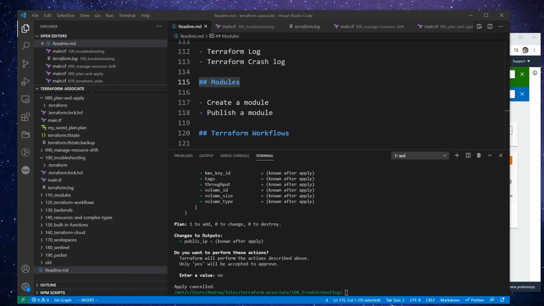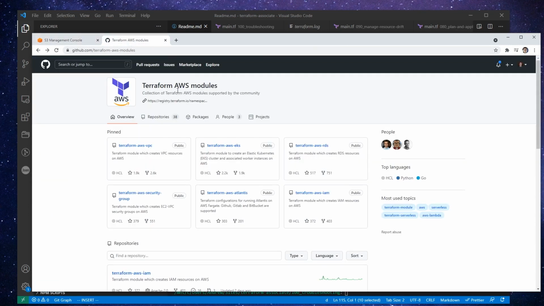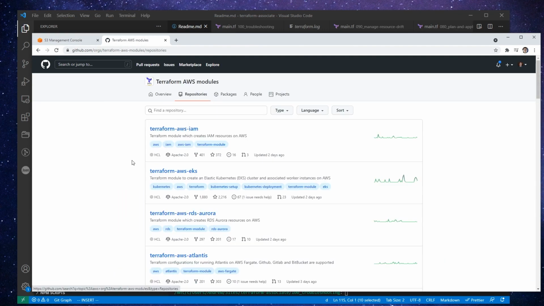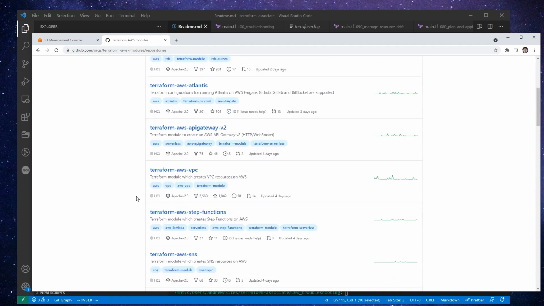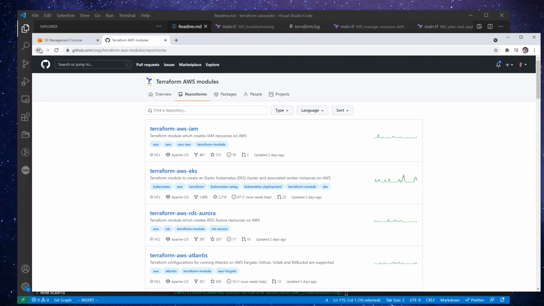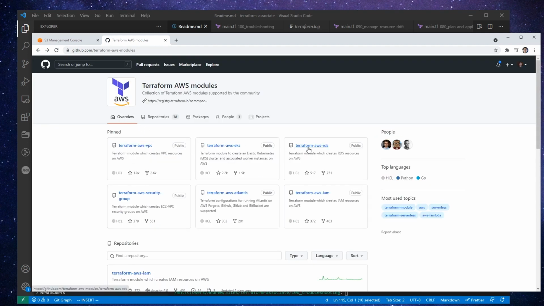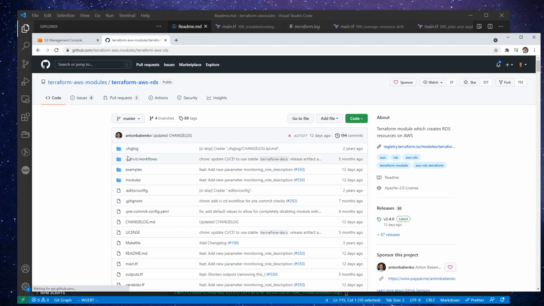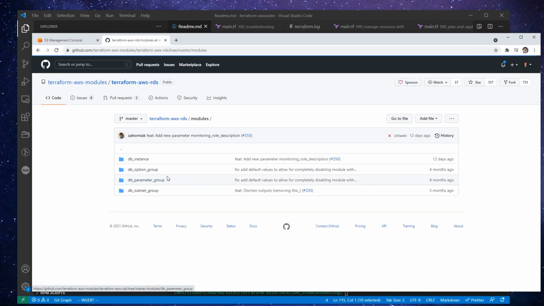If you are learning to write your own, what I would strongly recommend is to check out Anton. He's an AWS hero just like myself, but he built and maintains a ton of really good modules for Terraform. And you can go through any of these and find really good information. Like, for instance, the RDS instance has a very good example of how modules should be used.